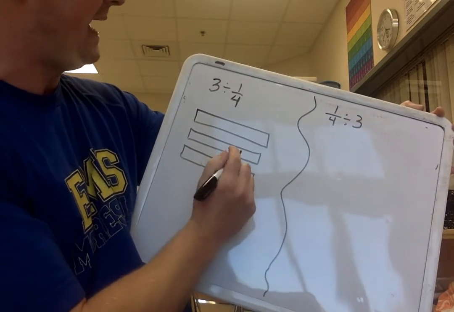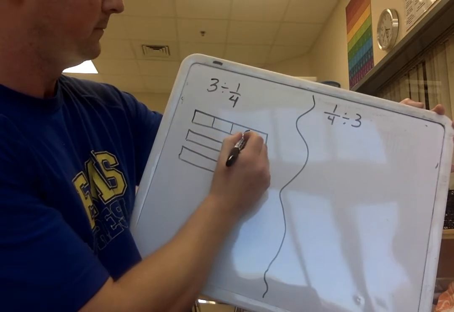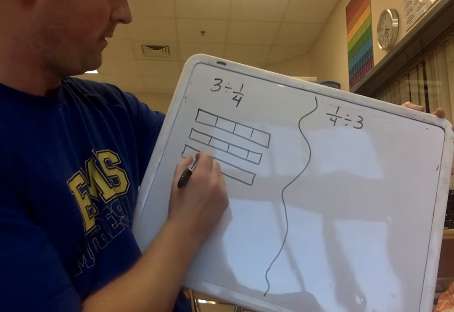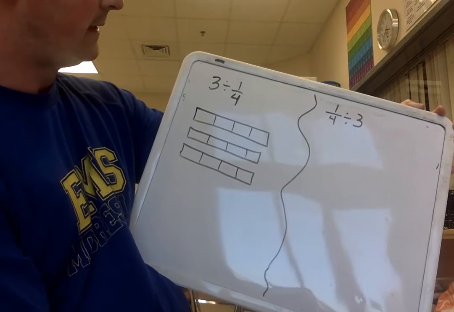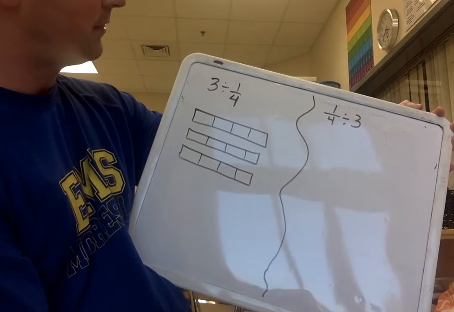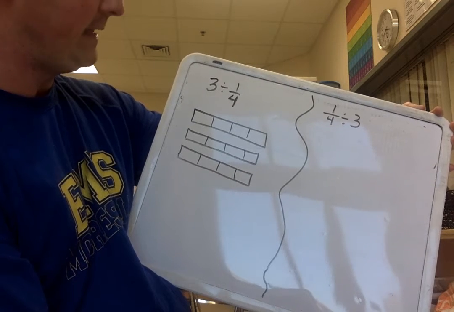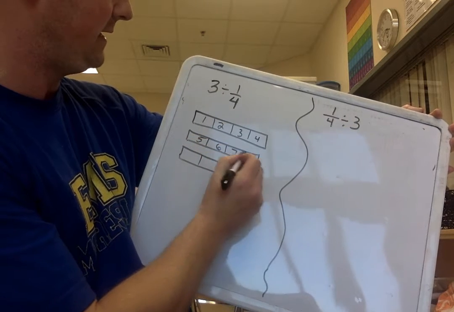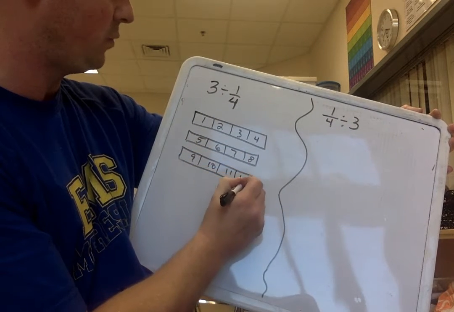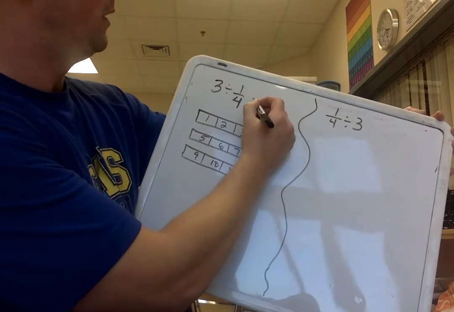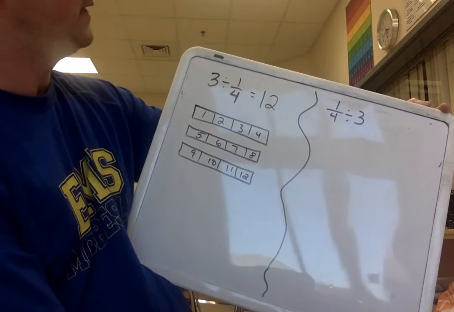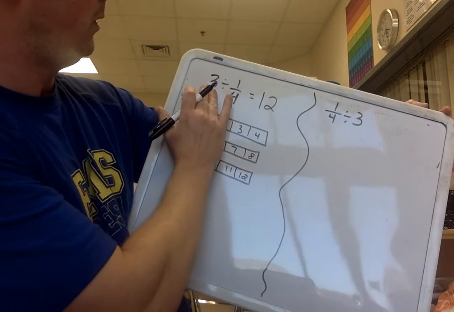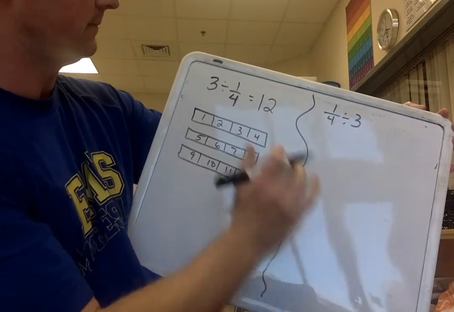And so I'm going to have to take this gallon and break it into 4ths. There's my 2nd gallon that I want to break into 4ths. There is my 3rd gallon that I will break into 4ths. So how many days is it going to take me to eat 3 gallons of ice cream if I eat 1/4 of a gallon a day? 1 day, 2 days, 3 days, 4 days, 5 days, 6 days, 7 days, 8 days, 9 days, 10 days, 11 days, and 12. So it is going to take me 12 days to accomplish that mission. That again is when we have a whole number divided by a unit fraction.